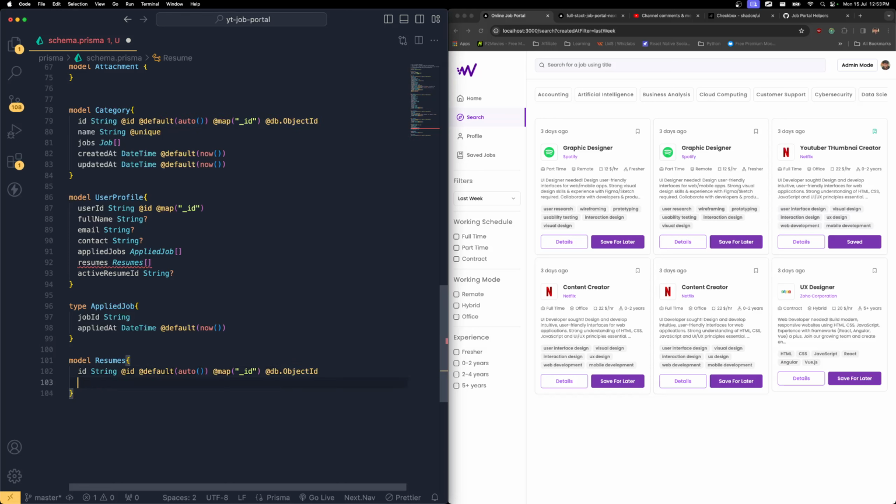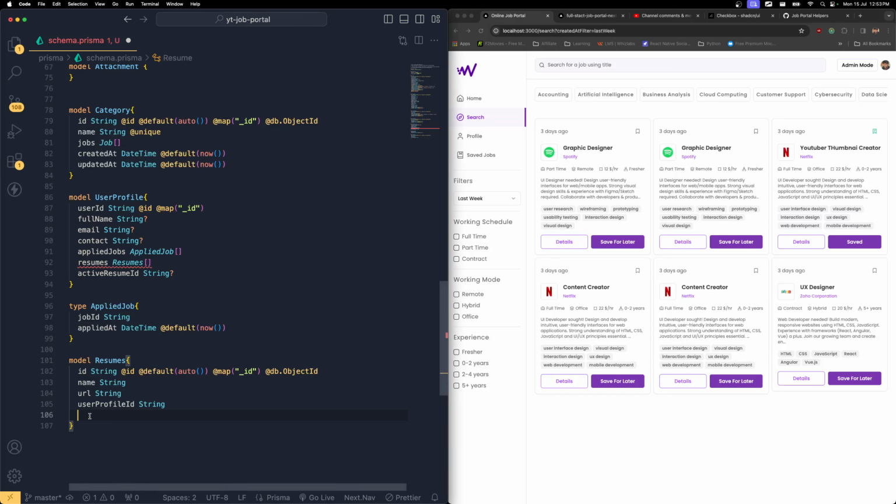Then we need to have the name for that resume, string. Then the url, string. Then the userProfileId, string, which needs to be created with the relationship.